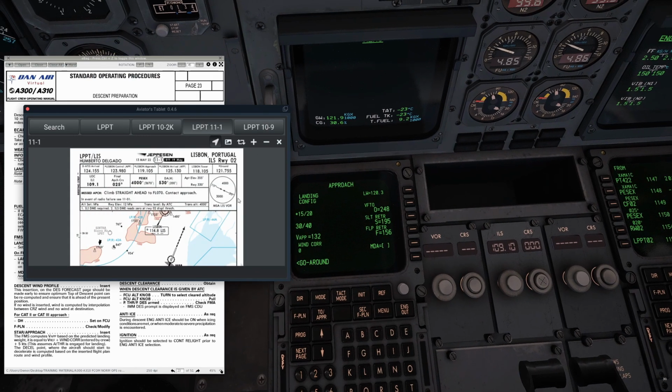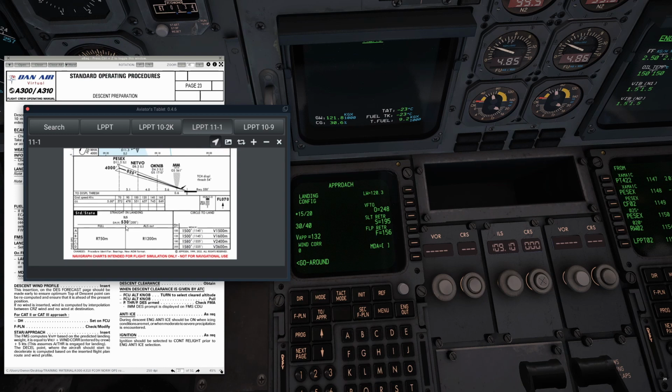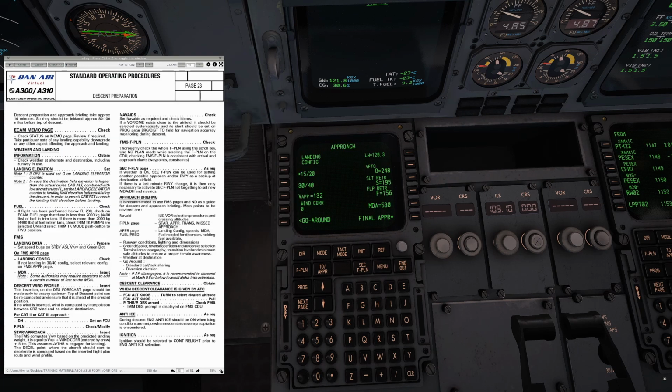There we go. So the MDA, we're going to get it here for Cat 1 ILS, and the MDA is 530, and we put it there.